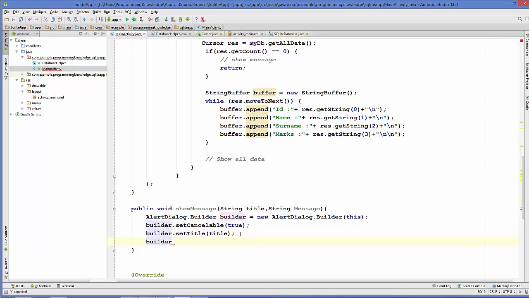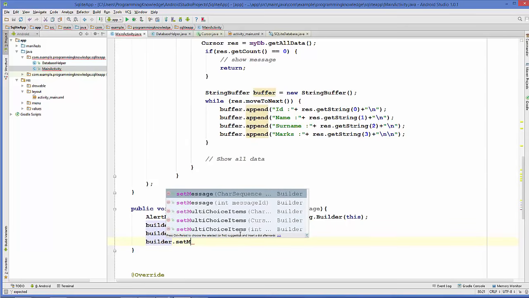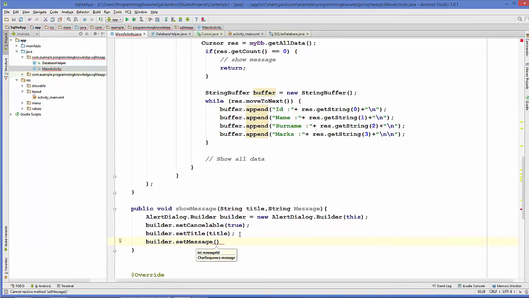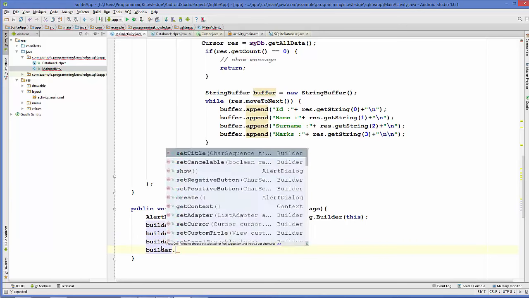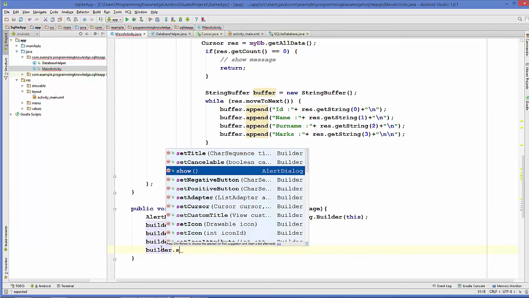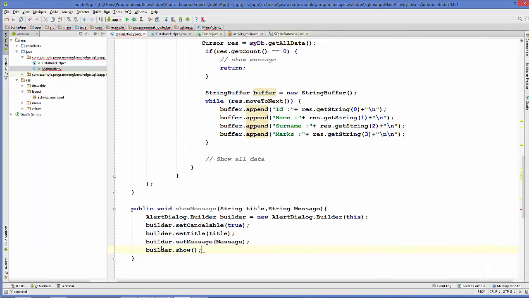So builder dot set message, and message will be this message which we will get in the argument. Okay, and then we can just call show method on this builder. This will show our dialog. Okay, dialog or alert dialog.